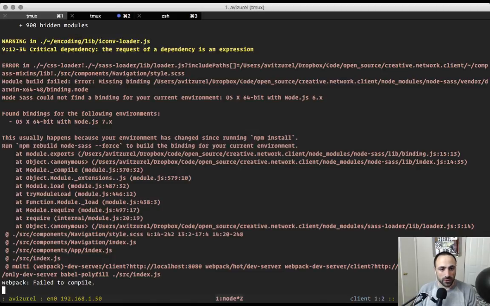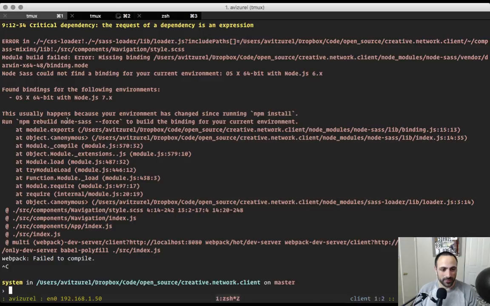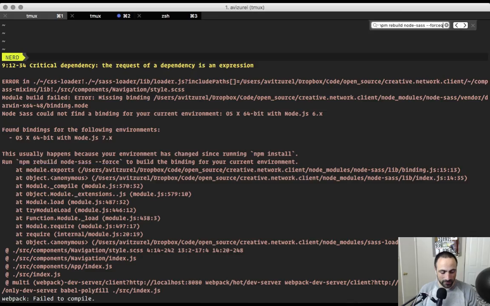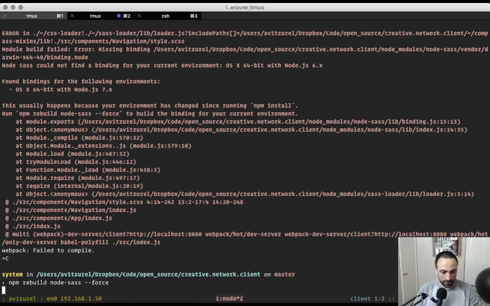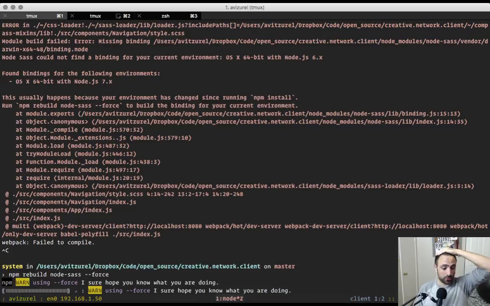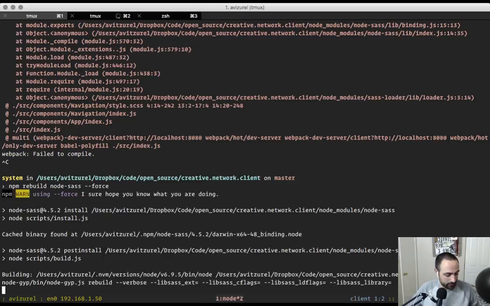What's going on? Oh no. You have the versions stuff again. Well, it's because I checked out. Okay, let's do Node.js. Let's rebuild it. Okay, so let's hope it rebuilds quickly this time.